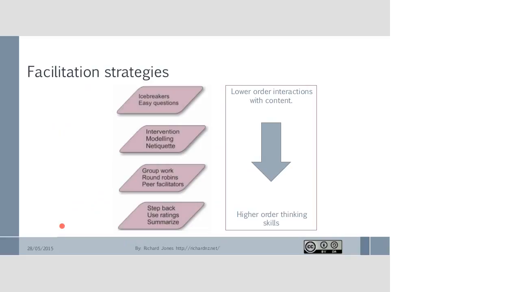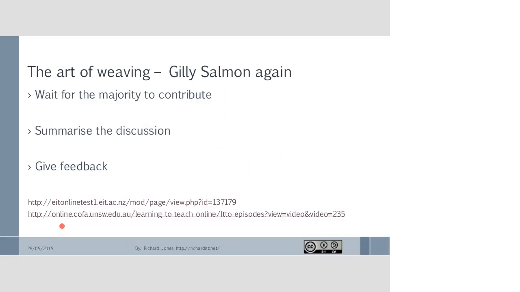And I might, in this context, Gilly Salmon again, just talk about weaving. These are two very good references here. In fact, this online reference here at the bottom, Learning to Teach Online, is excellent. There's a lot of video resources there. So techniques for weaving forums, there are 13 steps. I haven't put 13 steps on the slide, but all of the steps are discussed here.